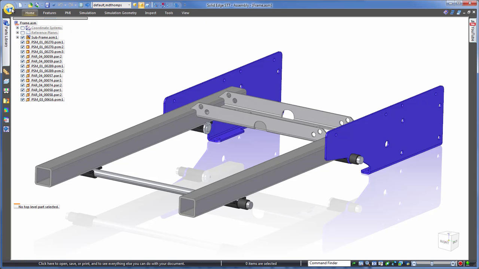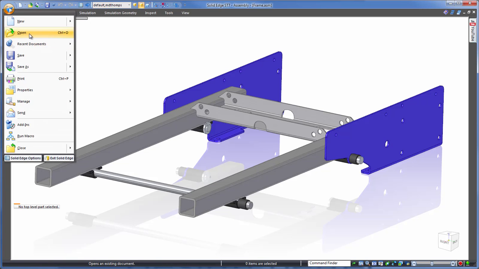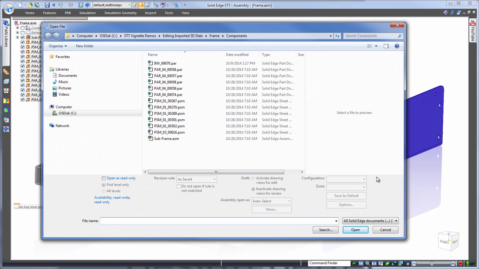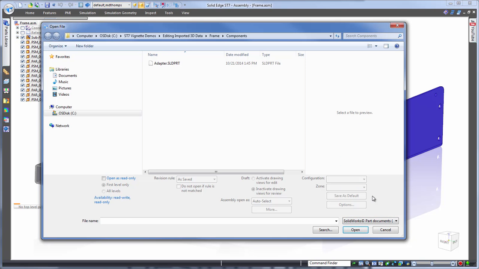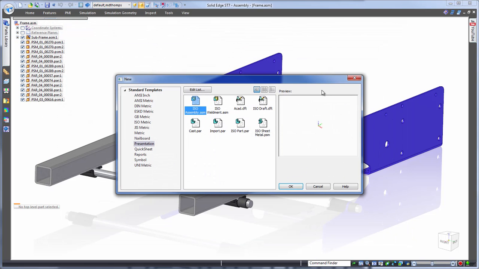Well, actually forget import. All we need to do in Solid Edge is simply open, like you would any other file. You can see here the many file types Solid Edge can open, files from other Siemens software such as NX, universal CAD formats such as Parasolid, STEP, IGES, and even files from other CAD systems such as Inventor, Pro/Engineer or Creo, SolidWorks. The first component we need to work on is from that system, so let's open that right up.